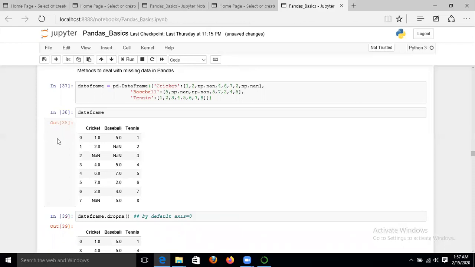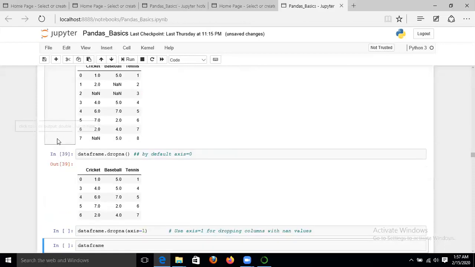So it has deleted all these three lines wherever this NA was there. Drop means it has dropped all those rows wherever NA or no value was found. Across the columns, wherever it finds NA, it will delete the entire row. So you'll get the clean data, meaning you will get the actual values, whatever you have in your data frame.